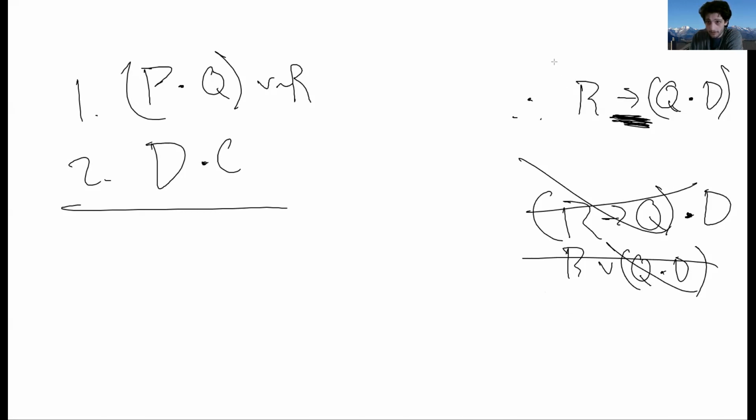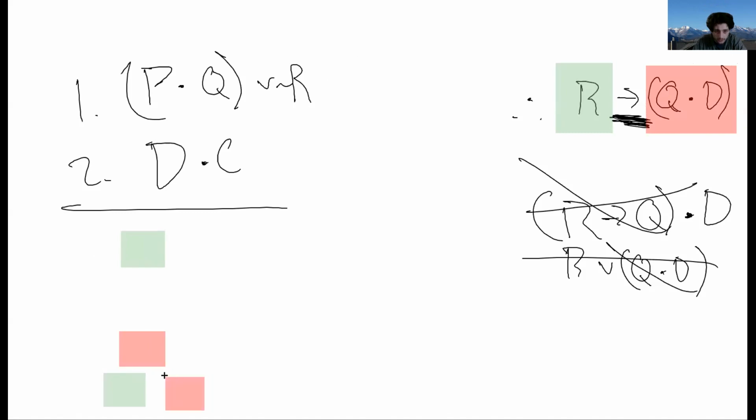I'm just going to say, all right, everything to the left of that conditional, I'm going to wrap in green. Everything to the right of that conditional, I'm going to wrap in red. And now I know conditional proofs always have the same exact form. I'm not even going to try to remember all the details. I'm just going to look at my notes and see, okay, what's the form for conditional proof? It looks like this. I'm not doing any sort of creative thinking right now. You should be able to do this as soon as you see that the conclusion is conditional, you should be able to do exactly what I'm doing.